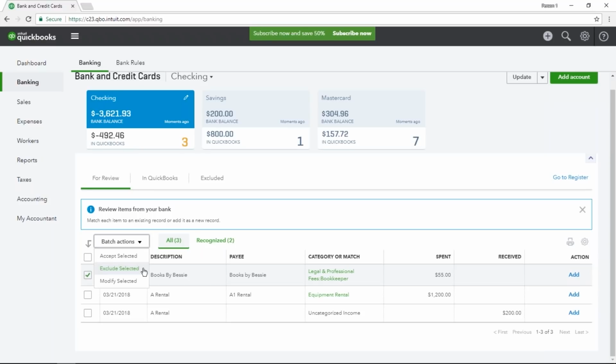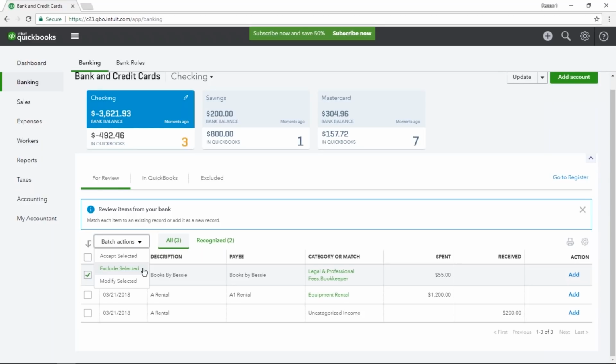Excluding is usually only done if you're bringing over your desktop company file over into QuickBooks Online. In those cases, you might find some duplicates whenever you sign up for online banking because you've already added them in the desktop file and then you brought them over to QBO. And so QBO isn't really able to match them up very well with downloaded transactions. That's the main reason that people need to exclude transactions. So if you're not coming over from desktop, you don't have to worry about that.